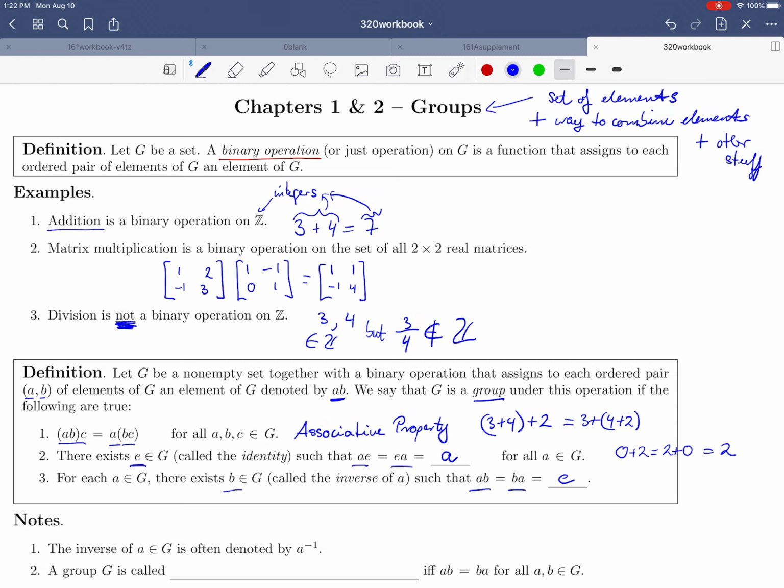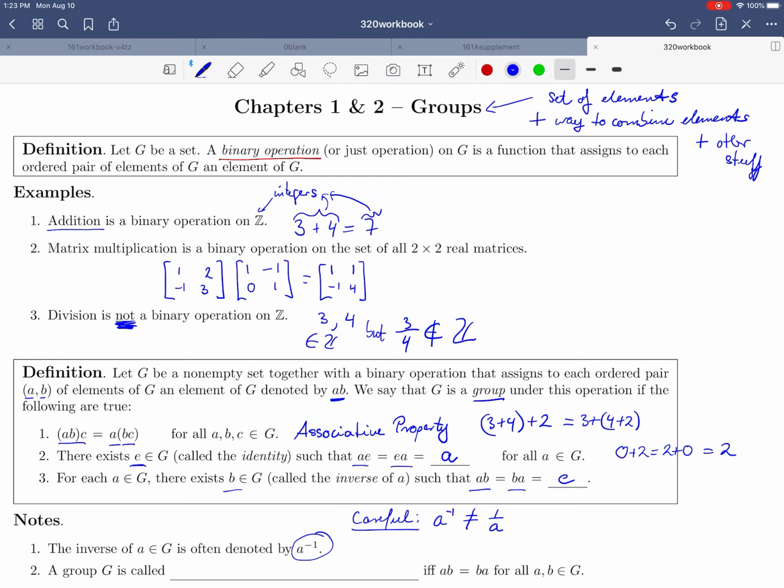Now, two notes. The first one is the inverse of A is often denoted by A to the minus 1. And be careful right here. It's the notation for our inverse. A inverse is not the same as 1 over A. I know we are used to that in the set of real numbers. We are using exponents this way, but in this class, this is not going to be the case. In abstract algebra, A inverse really just denotes the inverse. And in the set of real numbers, it coincides with our idea of division, but in general, it has nothing to do with division.